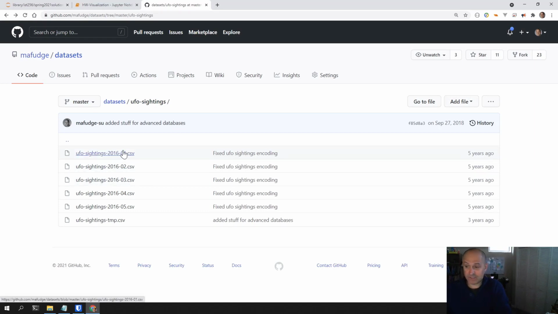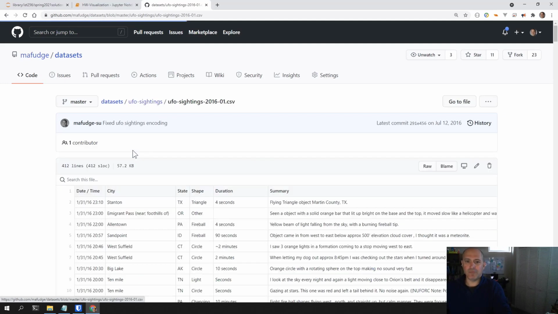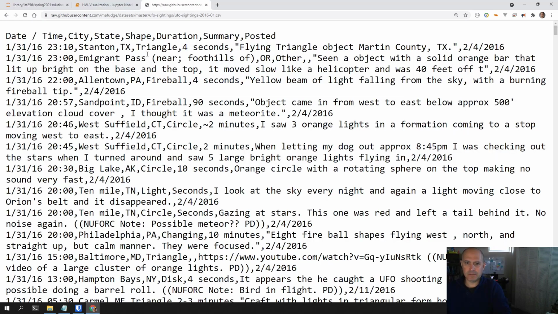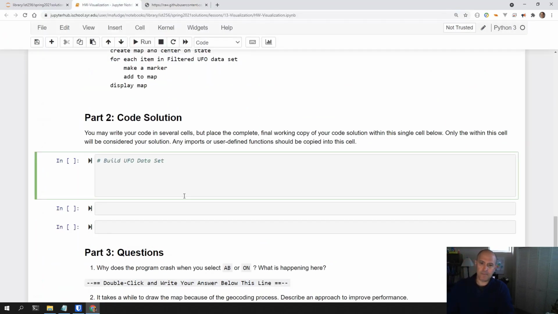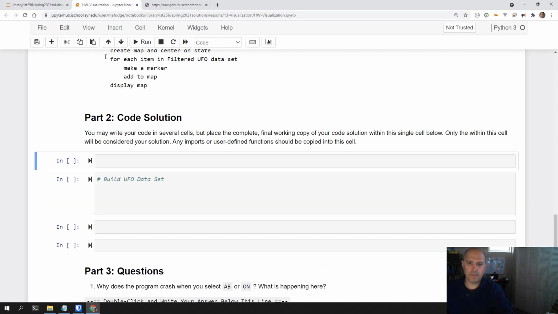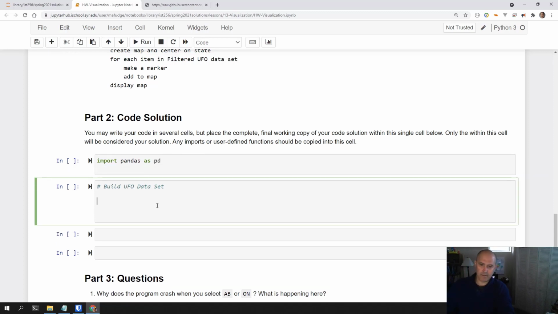First of all, how do we load these? Pretty simple. Go get the raw, right? Where's the raw? Okay, that's what I want to load. So I'm going to copy that. Go back here. I'm going to keep all my imports up top. So I'm going to need pandas. Okay, let's go down here.